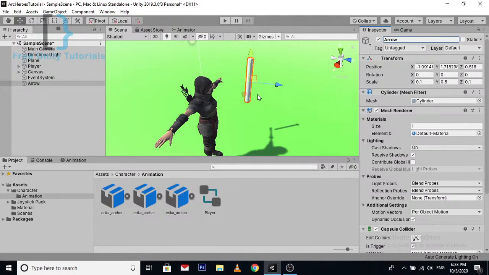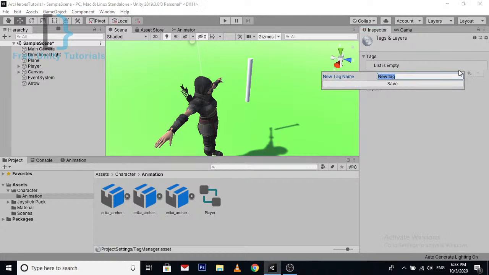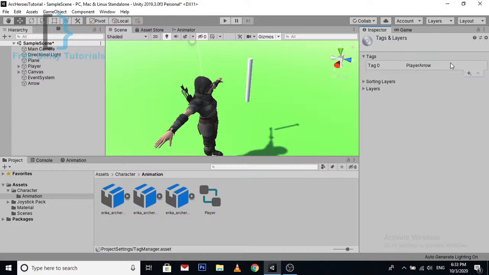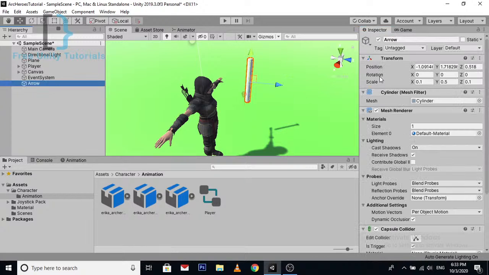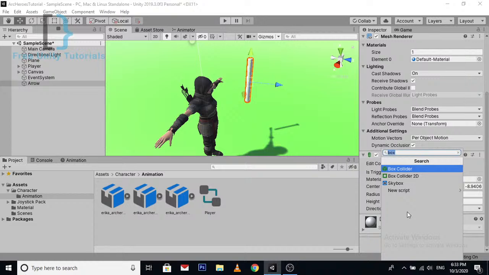Okay, and also create a new tag, player arrow, and assign it to our arrow. Okay, and now I'm going to add a script.